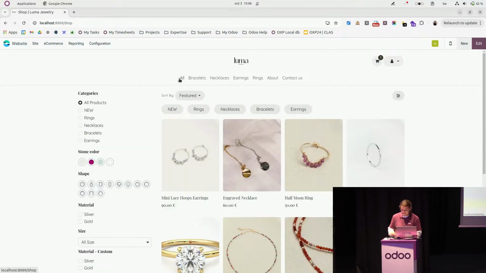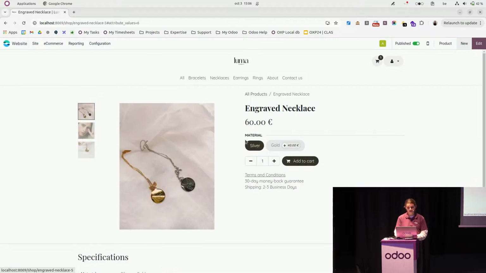All right. So for my second example, Mother's Day is approaching, and we are wondering what a great gift for our mom would be. And I think that a personalized necklace with your sister's name and yours on it would be a great option. But how can we configure this? Basically, we want to give our customers the ability to enter the name that they want to engrave on the product directly on the product page. So how can we do that?